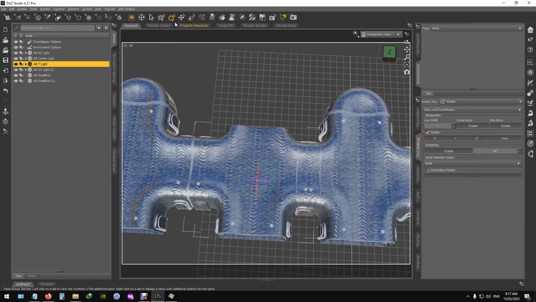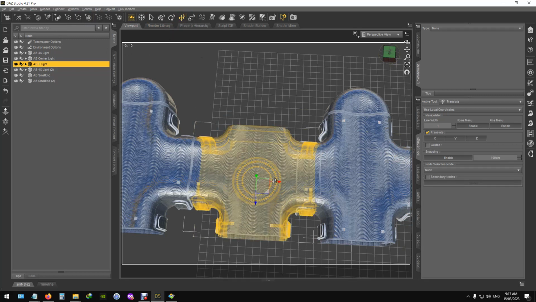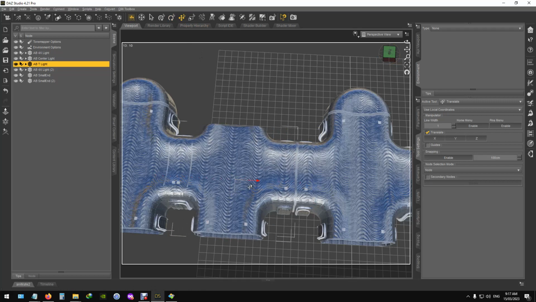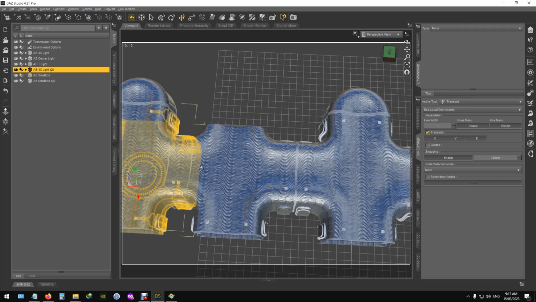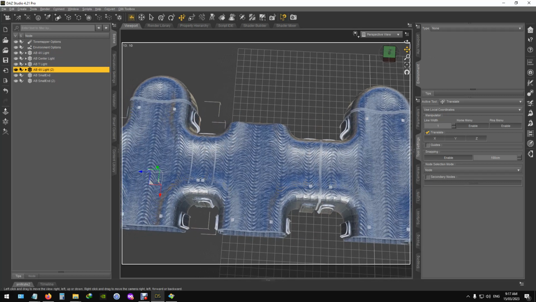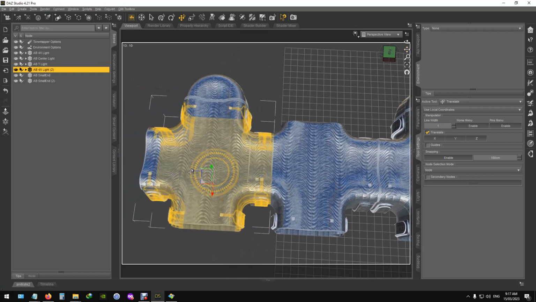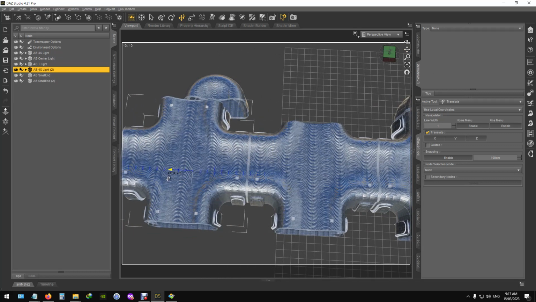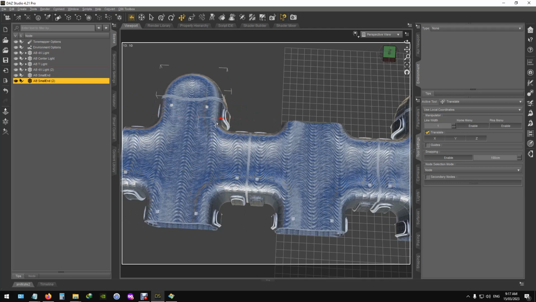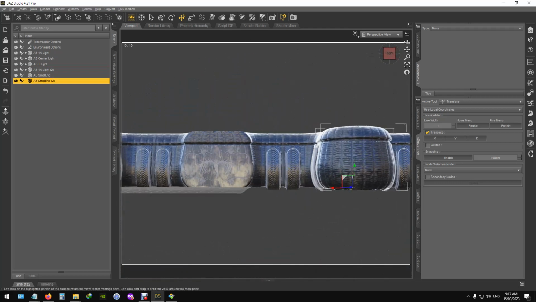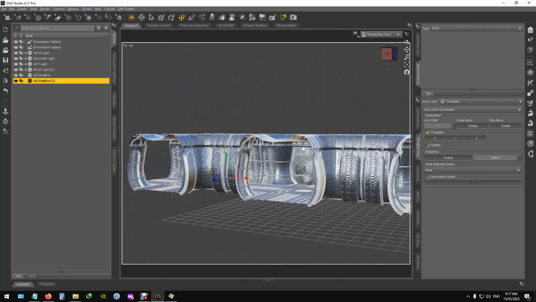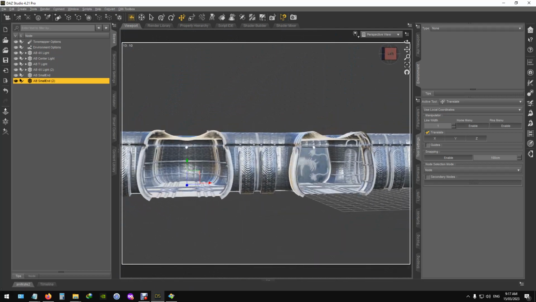And also I'm a bit out with that. And the snapping system in DAZ is quite good. It's very efficient, and you'll never find any gaps if you've set up your geometry right.